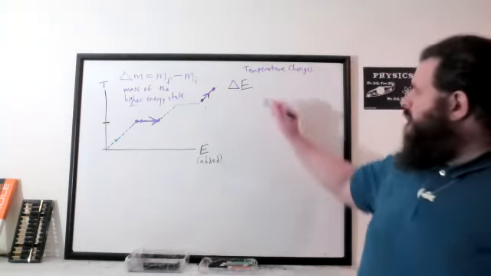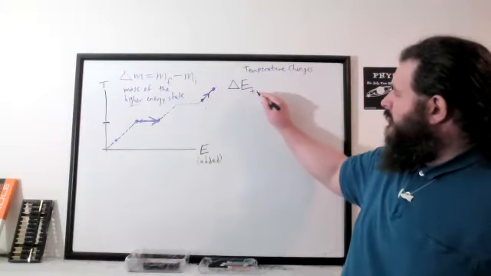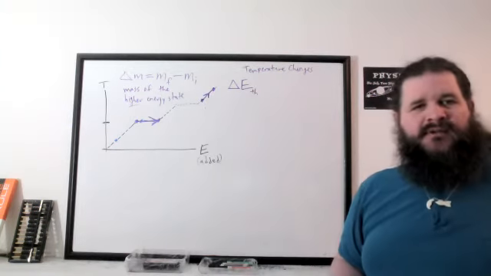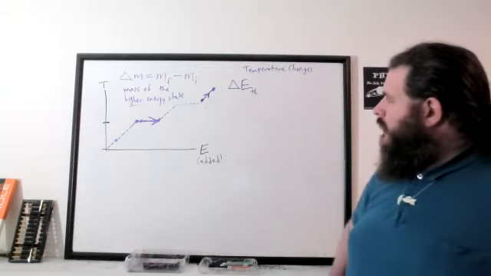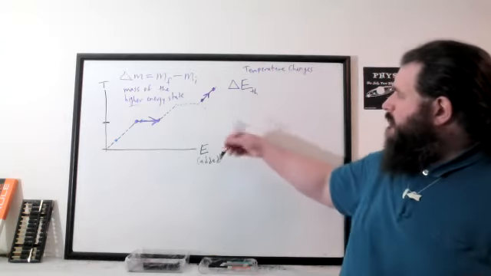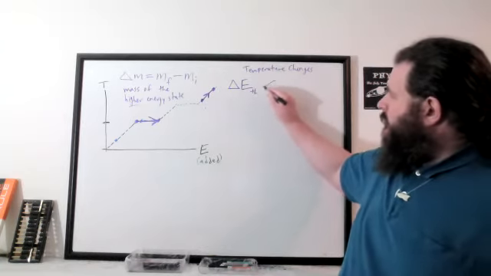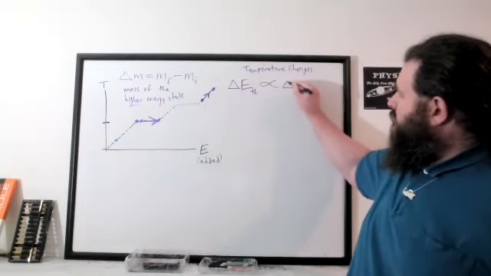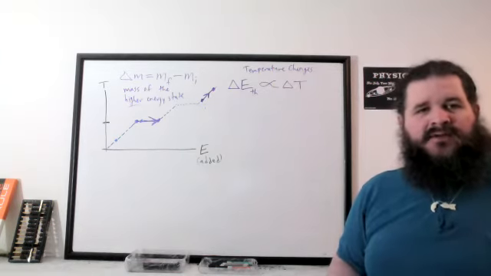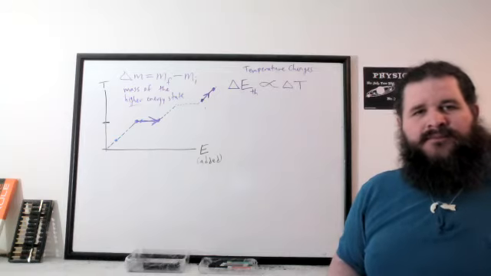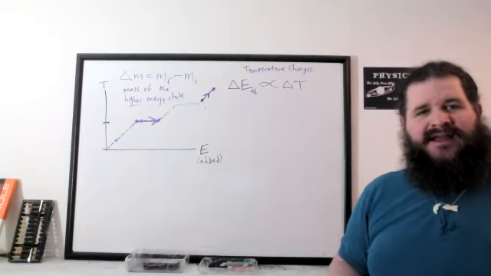Thermal. Yeah, if we're adding energy to change the temperature, the energy associated with that temperature change is thermal energy, written as E_TH. And since we're talking about a change in temperature, presumably this change in energy is proportional to the change in temperature. If you're changing temperature by a certain amount, that costs a certain amount of energy. If you want to change temperature by 10 times that much, it's going to cost 10 times as much energy.